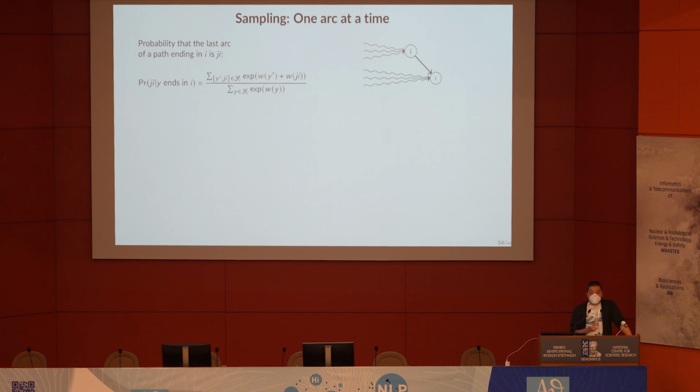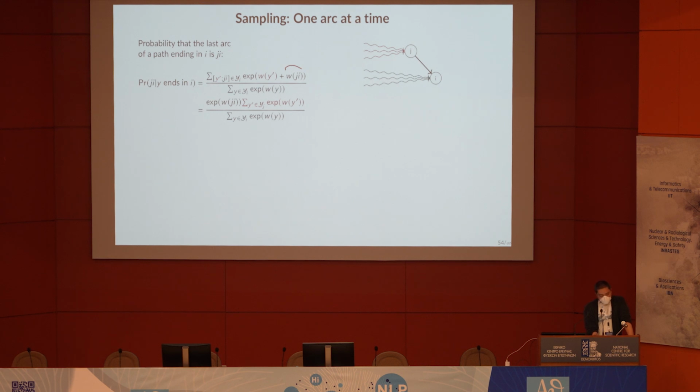We can just write this, so it's just a matter of manipulating the definitions a little bit. We can write this as summing up all weights of paths y prime concatenated with ji. So we sum over all paths of the form y prime and the arc ji. The exp of the score of those paths takes this form, right? And the normalizing constant is, of course, the sum of exp over all paths that end in I. But if we rearrange this a little bit, we're going to notice that this term is constant with respect to the w, basically. So it can come out of the log sum exp, right?